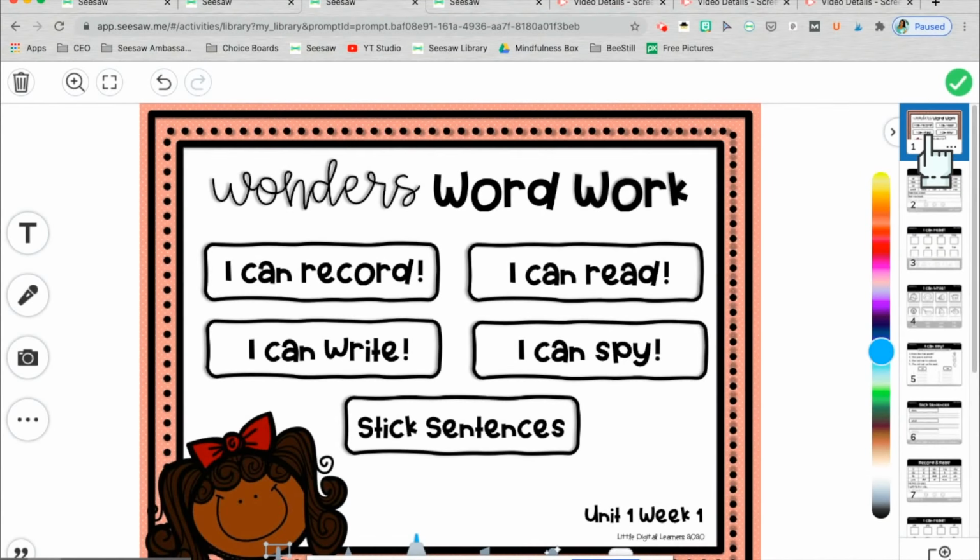Now I'm going to show you how to create your buttons for students to hyperlink within your activity to different pages or activities. This is a paid feature, to hyperlink between pages on an activity, but you can still use these tips and tricks if you have the free version when creating hyperlinks to external links.